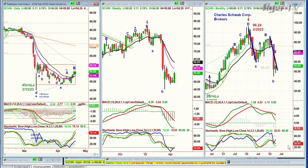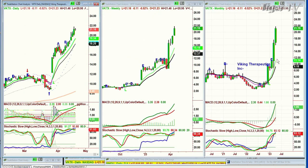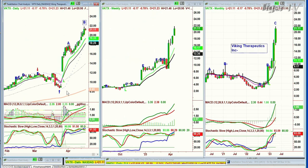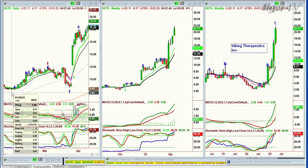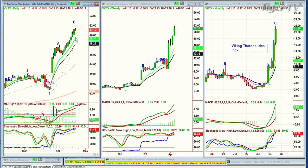VKTX — Viking Therapeutics Inc. What a nice move. I don't know if you were the one that gave me this or it showed up in my scanner, and it was way down here. And I said, this is amazing. It made a peak, it pulls back. This is VKTX, Viking Therapeutics. It's what I was saying about these microcap stocks. Look at this — this is only a B. Did it take out that low of 8.25? The low there is 8.68. So this could be F slash G slash G slash G. This is really a leg B at this particular point. What a spectacular move. And in the weekly, it's a leg D. Spectacular move. The question is because in that space, this year of good runs, they can give it all back. Maybe this time it's different.